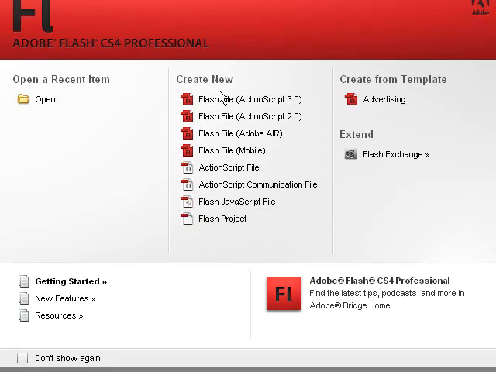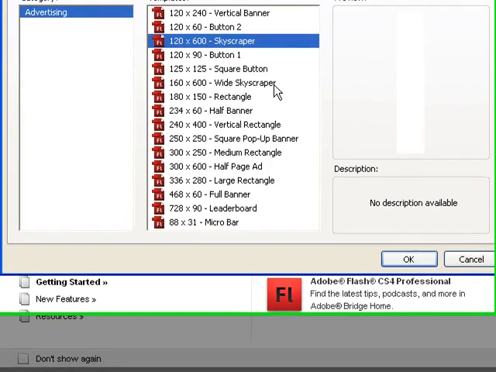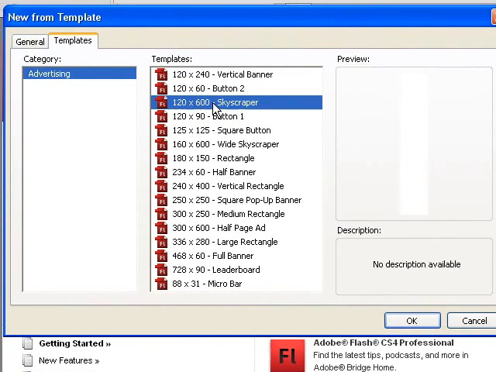The next thing to the right here, you can create templates, and these are pre-made advertising templates. This has the pre-made size. It's like a 120 by 600 skyscraper. Okay, similar to Google AdSense and other stuff like that. This is good for adding advertising to your website, and you can make it yourself. Okay, so that's what that does.